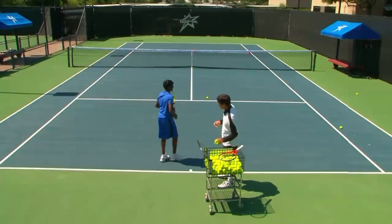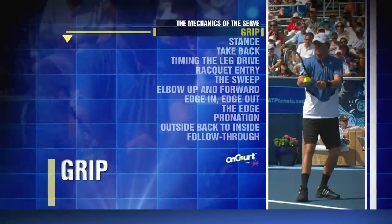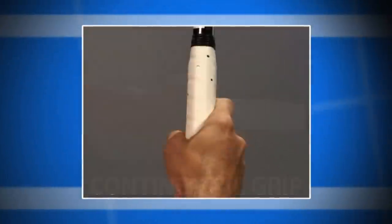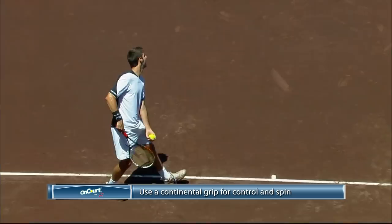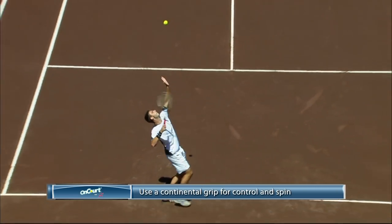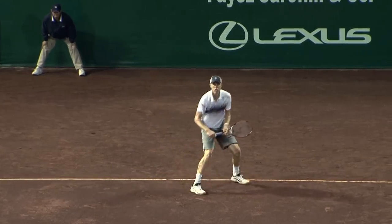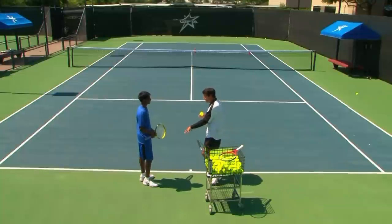First thing, your grip is very good. How you hold the grip on the serve is crucial if you want to develop big time power and spin. What I'd like to see is a continental grip. It puts the hand in a very flexible position. You can generate a lot of power, a lot of spin, but more importantly, it sets the racket up to lead with the edge, so you can pronate properly at the top and get that good pop. So the grip, we're really on track. But let's go to the feet.